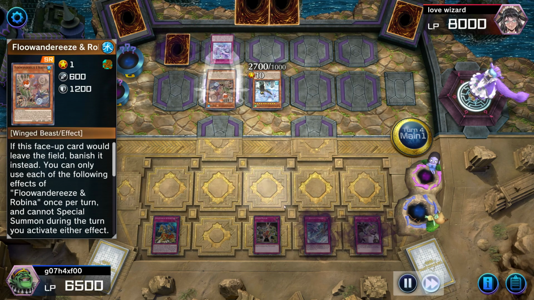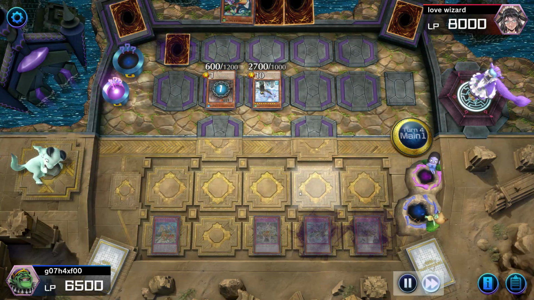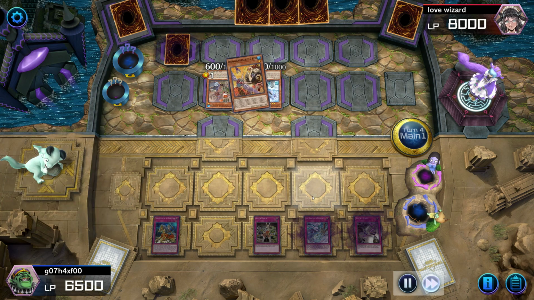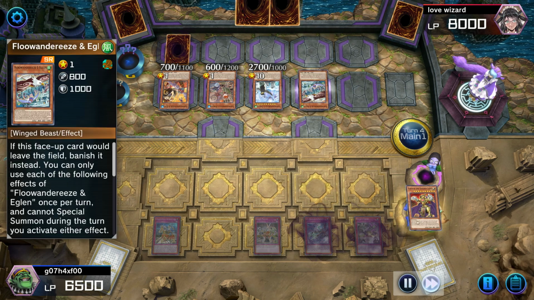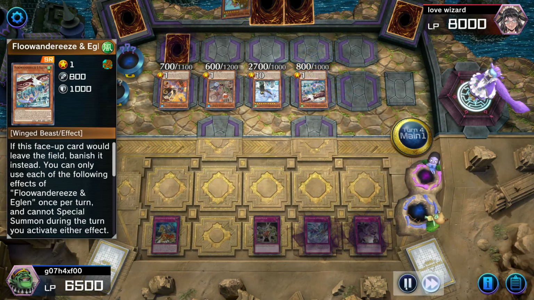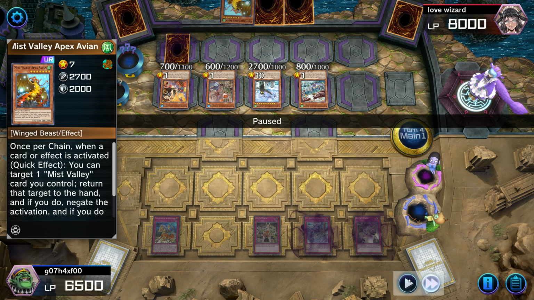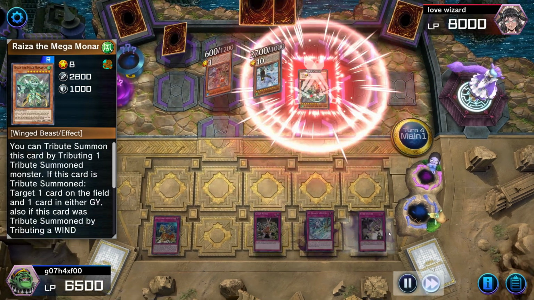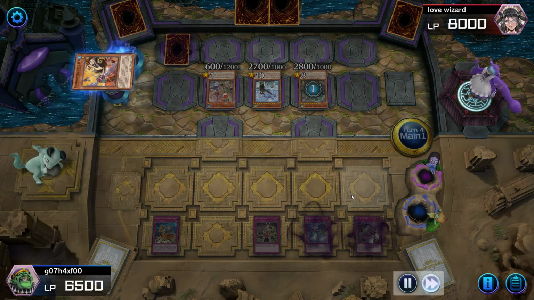So he's going to Dreamy Town. Okay, cool. So yeah, he definitely has a slight advantage right now. He's going to banish my Eldlich, which is kind of sad. But I couldn't really stop that, right? So he's going to spin Goes and Match and Trap Trick. Okay.